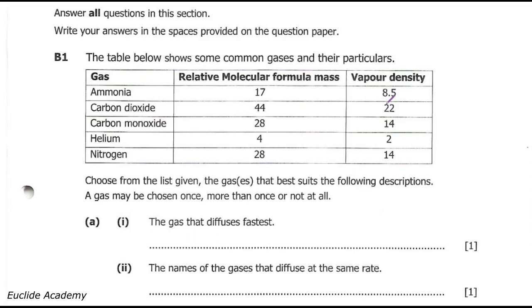So relative molecular formula mass is the same as the relative atomic mass, and the only difference is that this one is for ions. If you do not know what ions are, I'm sure we talked a little bit when we introduced them in the lesson for matter. So ions, basically for now, you can just think of something which is an alternative to an atom. It's a particle which is just like an atom, but with charges. So that's an ion. So you know what an atom is. An atom has got a relative atomic mass, and an ion has got a relative molecular formula mass.